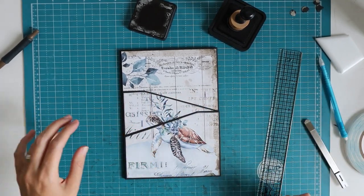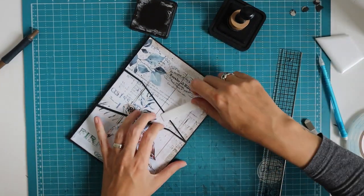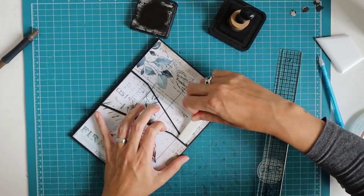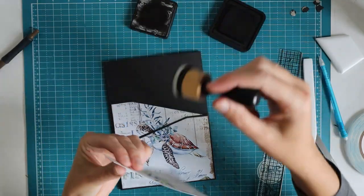Okay, I'm just gonna make sure that that little point there has a really good stick. And then the final one.